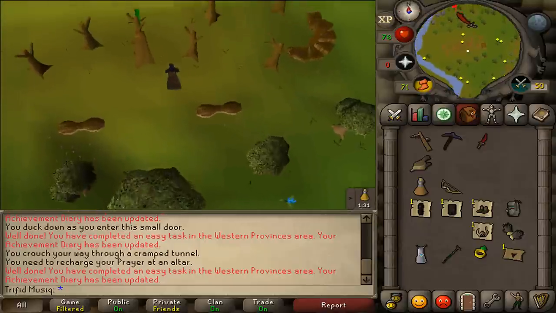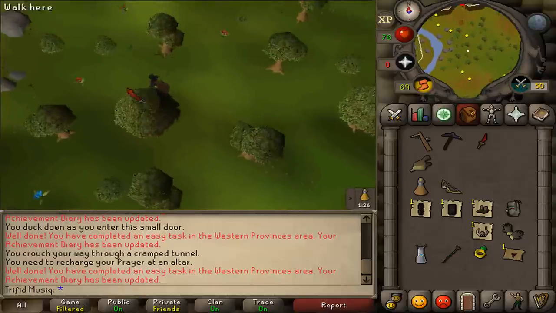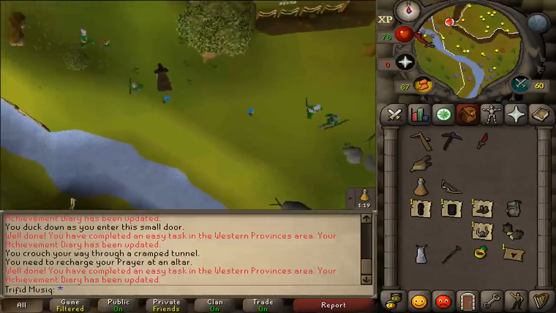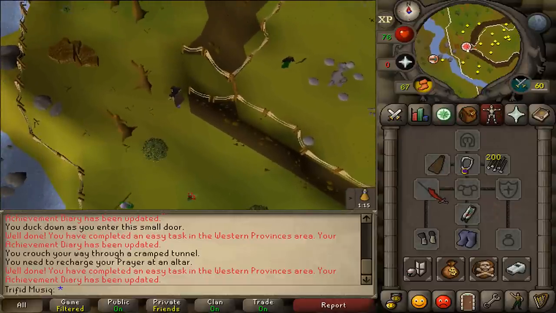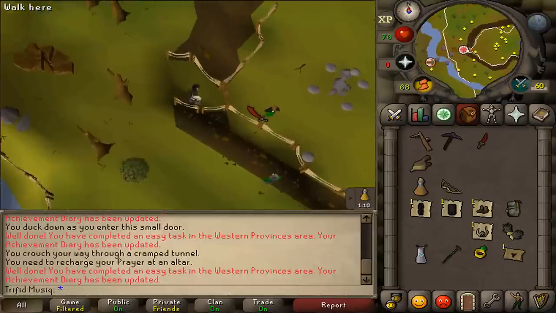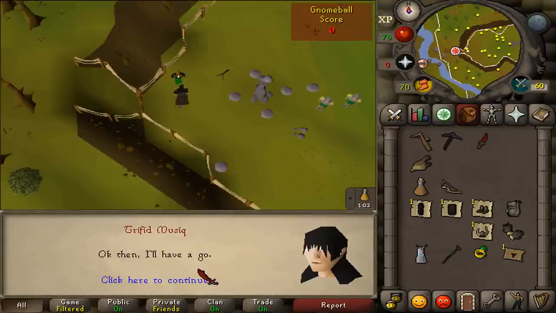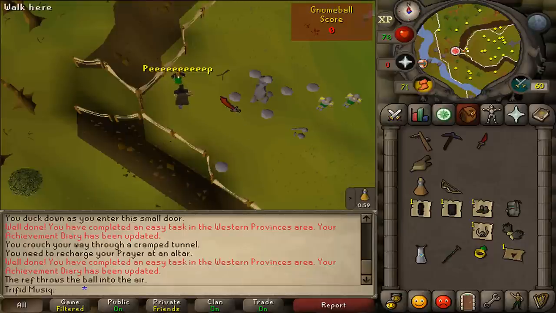I have actually never played gnome ball except on my main Iron Man. I only played once just for this task, and I completely forgot how this works. But what I do know is you need to empty your shield and weapon slot. And let's hopefully open the gates. We'll be able to enter. Yes. Let's talk to the gnome ball referee. Sure, I will give it a go. And he should give us a gnome ball.